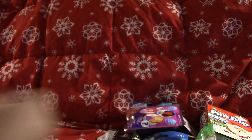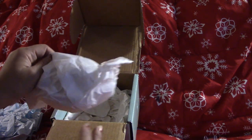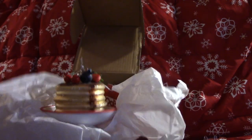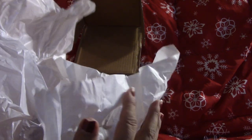Every year I do an ornament exchange and I try to tailor the ornament to what they like. My little one just adores pancakes, so I found this cute pancake ornament. Isn't that the sweetest thing — it has all the toppings and on the other side dripping syrup. Anyway, that is it for what I got my daughter for Christmas! I hope you enjoyed it and it gave you some ideas. Happy holidays and we will see you all next time!